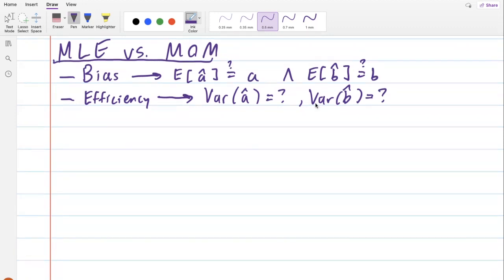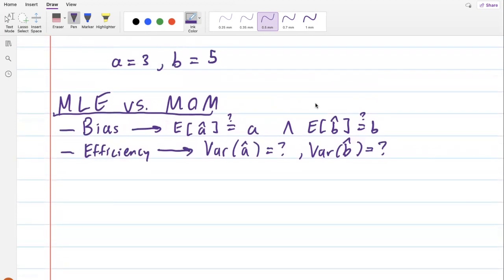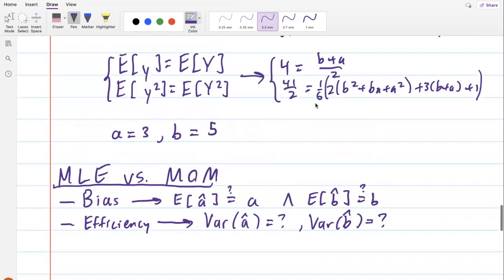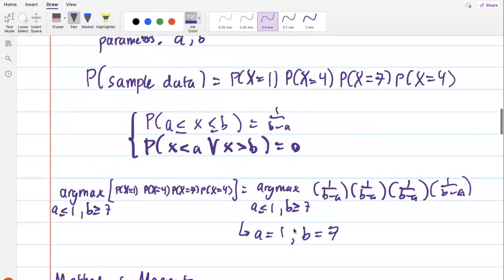For my assessment of which estimator produced the best estimates, I don't think it is necessary to consider bias or efficiency, because the method of moments estimation estimated A as 3 and B as 5. However, if these were the true values of the parameters, some of our sample data points would not have been even possible to have obtained. The probability of having obtained them would be exactly 0. In a uniform distribution with A equals 3 and B equals 5, the probability of obtaining values like 1 and 7 is exactly 0. Whereas with maximum likelihood estimation, the estimates for A and B were 1 and 7. These estimates still leave the possibility for all of our sample data points to have been obtained. For this reason, I believe maximum likelihood estimation produced the better estimates.